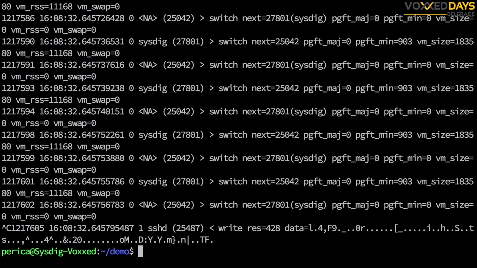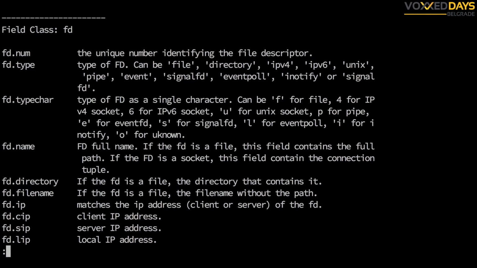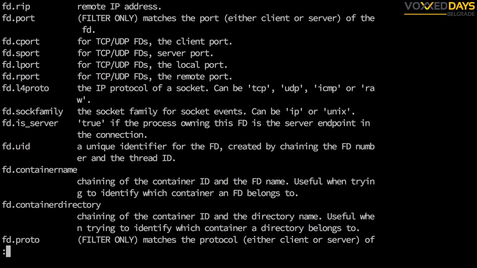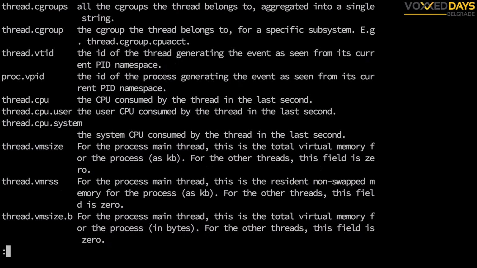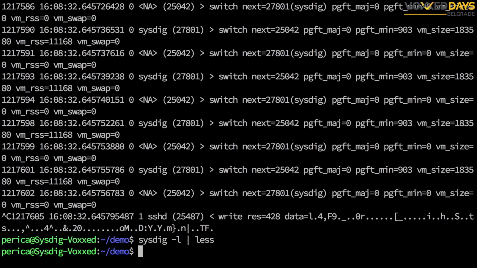So what should we do with this, because I'm not sure there is anything useful we can get out of it? The first thing, as I said, is that we can do a bunch of filtering using SysDig. So we can filter out some events, and it can be a little bit better. So let me see, what can we use to filter things? It really depends on the type of operating system event. If it's an event related to files, then we have some file metadata we can use to filter events, like file name, the process accessing it, and so on. So there are a bunch of things you could use to filter events. Okay, it's nice, we can filter stuff, but it's still not something very useful.